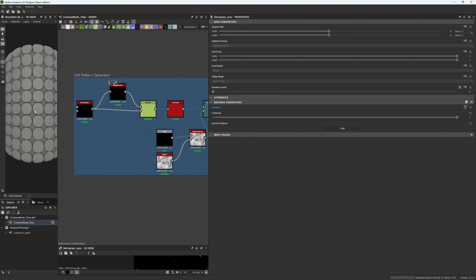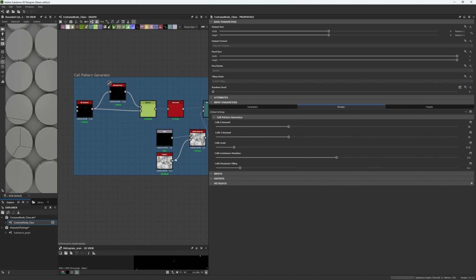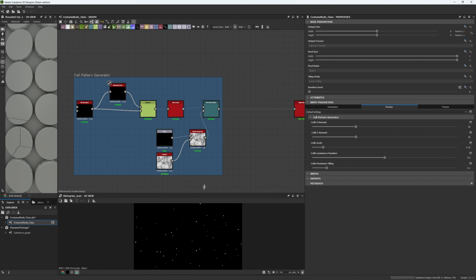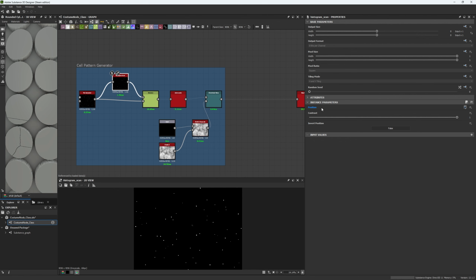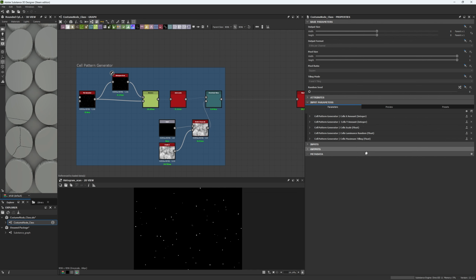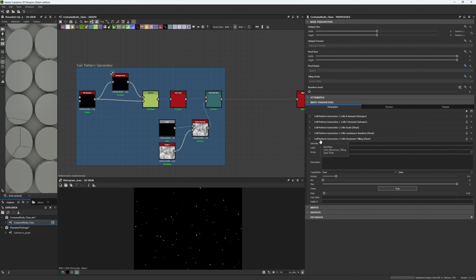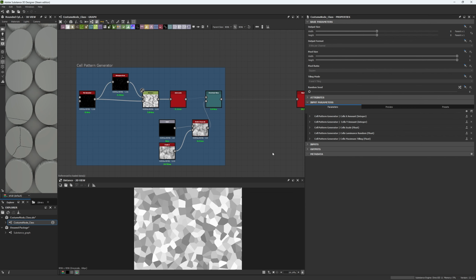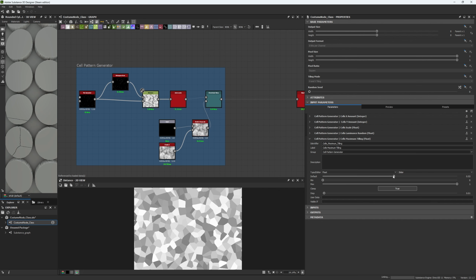So I'm gonna get back here to my preview. I'm gonna pull this up so I can show you something. Right now we can't change anything from here, from our actual node. We have to double click here backwards and go to parameters, and we need to look for the right parameter, which is this one. The thing with this parameter is that we have the default value. If I increase this, it's gonna have a change, but after a time it's not going to have any kind of change. You can see that from more or less 0.5 we don't have anything else to add, basically.